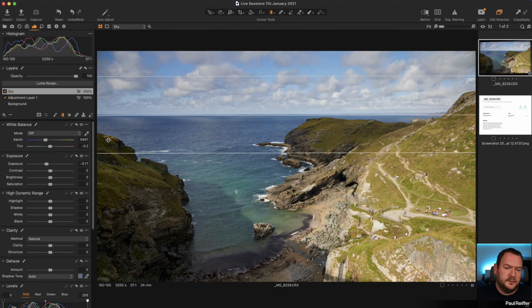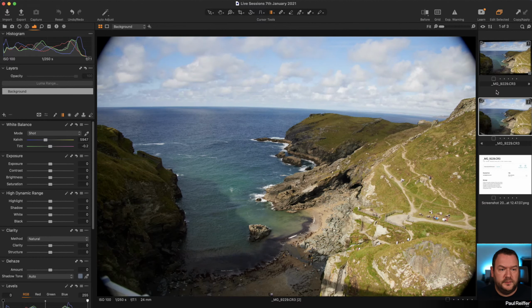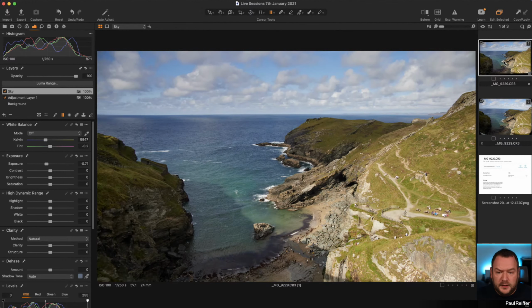Just down to there, and yeah, we're in pretty good shape. So if I create a new variant to the original image and compare it to there, I would say that's pretty much corrected. Now whether artistically we want to do anything else with it, that's pretty much your choice, but I don't think the lack of a profile necessarily is going to stop us using brand new lenses for the time being. But keep an eye out on the profiles.